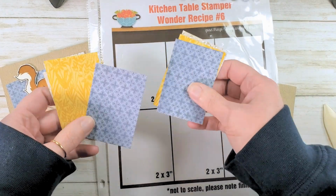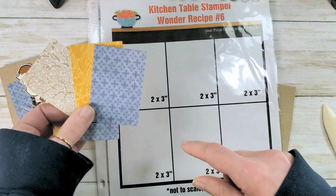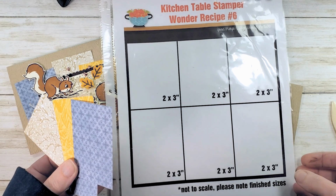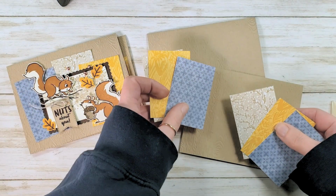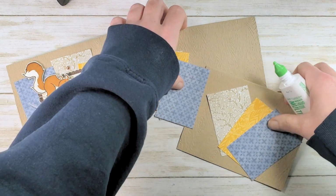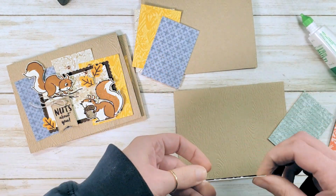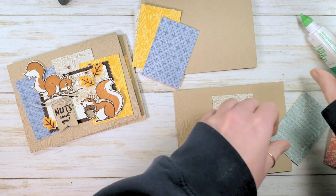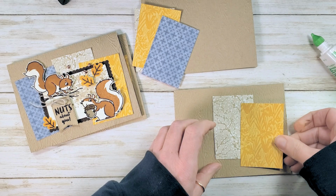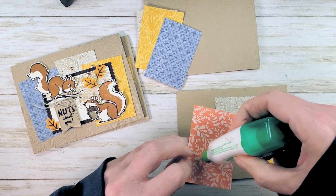And this is what we have left after making 6 other cards. So those are our Designer Series paper pieces. They're 2 inches by 3 inches, in case maybe you're just following along with the video and making 1 card. All right, there's our bases, our Designer Series paper. Let's glue these Designer Series paper pieces on the card base. I'm gonna start in the middle for this design with the Crumb Cake. And then I'm gonna go out right and left with the Bumblebee, and then the Misty Moonlight.